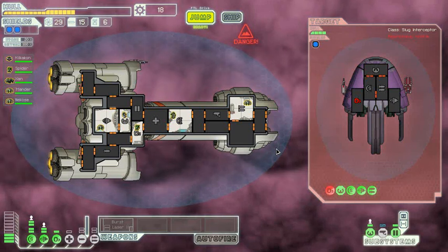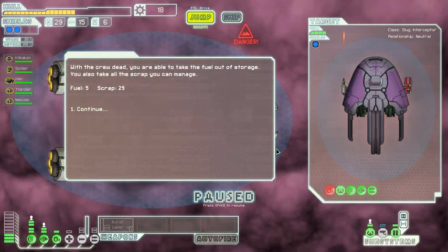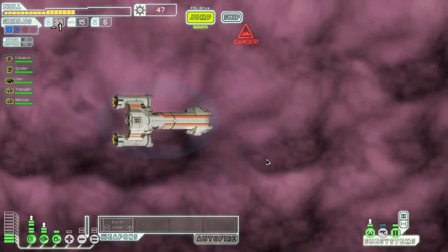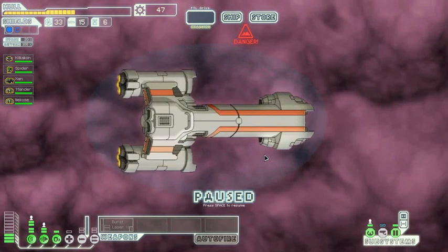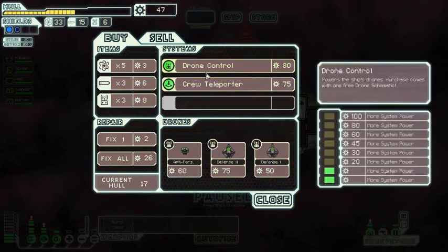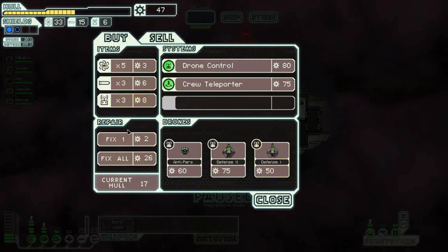There we go. If the crew did, we take the fuel out of storage and also all the scrap we can manage, which is good. Now the visit to the shop isn't so pointless. Hello! Teleporter, defense drone 1! Oh, and we cannot afford it by such a small margin. Oh, it's so tempting! Oh, we can't afford it. Fine. We don't even really need the fuel.